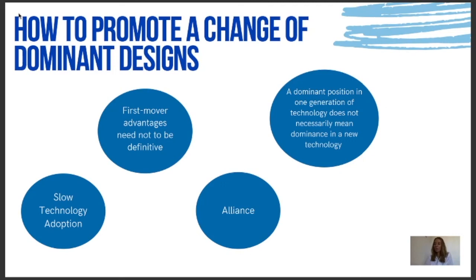So managers always have to keep an eye on the environment and new innovations, directions, and designs around them and be willing to change. So in general, one can say that a change in dominant design is possible, but very difficult. So it may require us to form an alliance and to create a large base of customers. And managers and firms must have the ability to constantly innovate and have the required capabilities to do so.